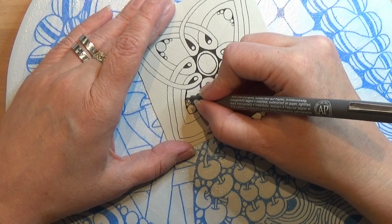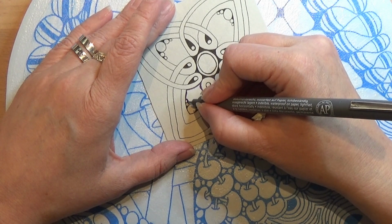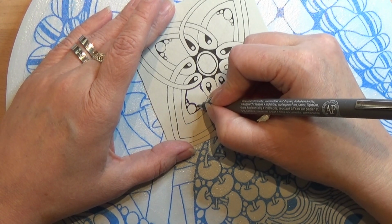Take your time and enjoy every line you make here. Even this coloring in of an area is a nice and relaxing thing to do.